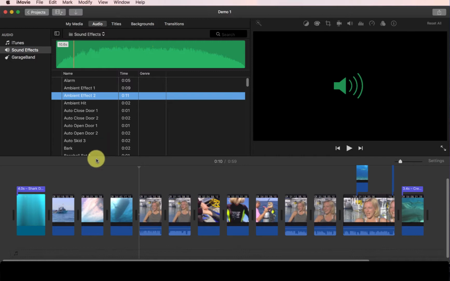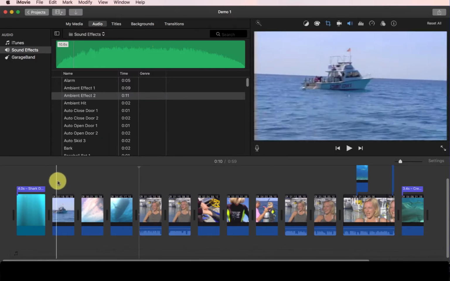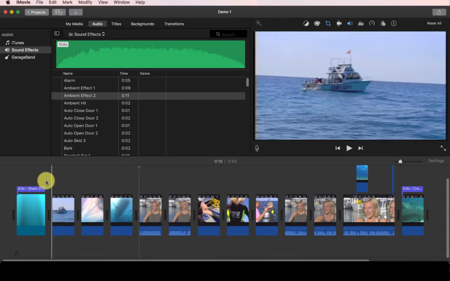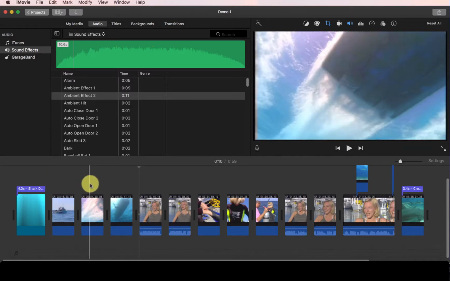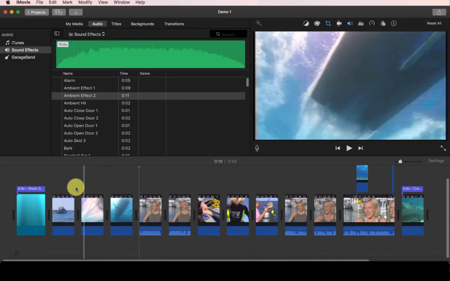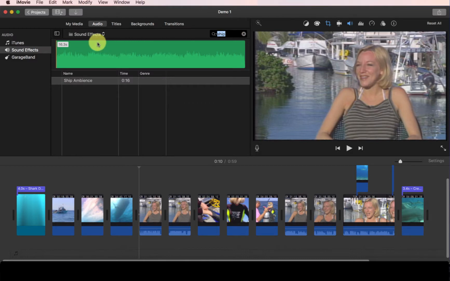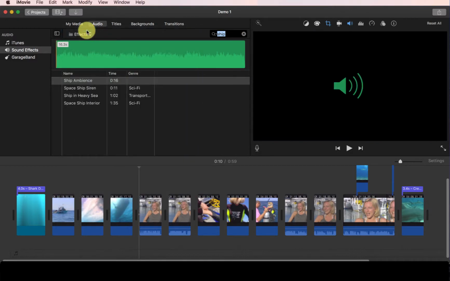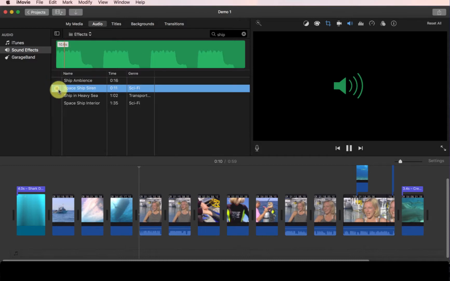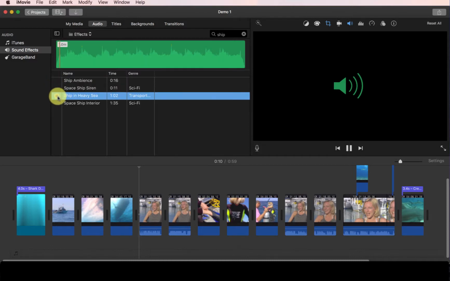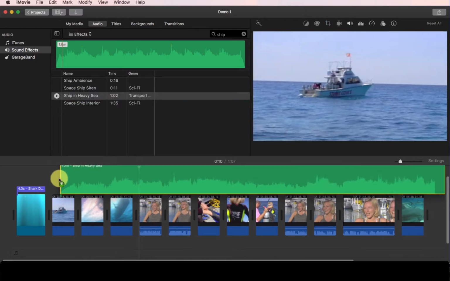Now let's find a sound effect that will work for our project. So now it's complete silence at the beginning. So I want some sound effects that will simulate a ship crossing the sea. So I will search here, ship, and see if anything comes up. And I will go to the effects folder so I can find all relevant effects. Now let's preview these. I don't think this works. Not this one. Oh, this is pretty good. You see, it definitely simulates a heavy sea and the ship is crossing. I think it works pretty well for our project.